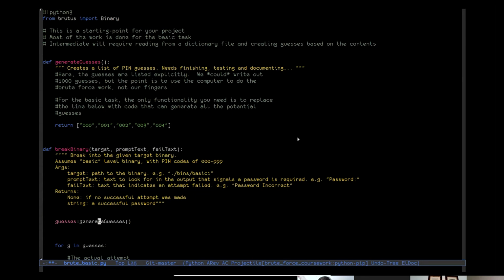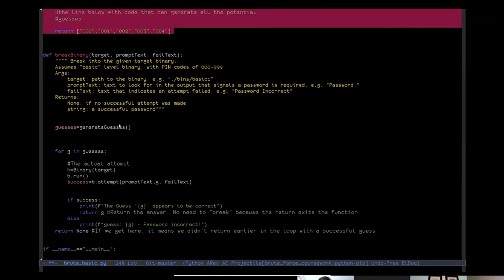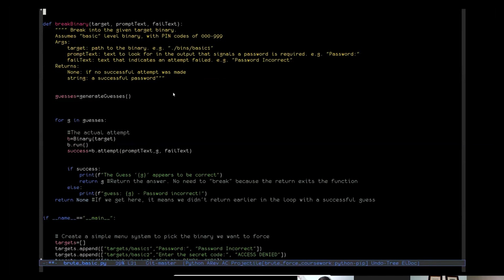Now, in here, you can see the first thing this function does is it gets a list of guesses from this function here, which is the one you're going to fill in. And that's how these are linked. Okay, you don't need to edit down here. You only need to change this to get this right, but it's useful to see where it goes. Now let's look at how it actually does it. For g in guesses, well, guesses is a list. So for g in guesses means we're going to make g equal to each item in that list in turn and go around the loop.